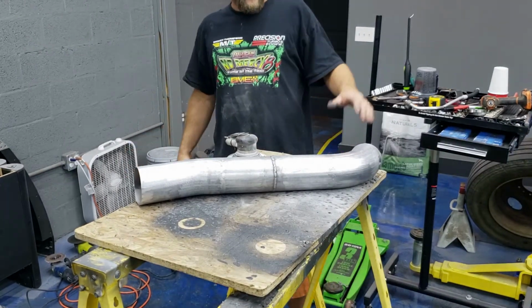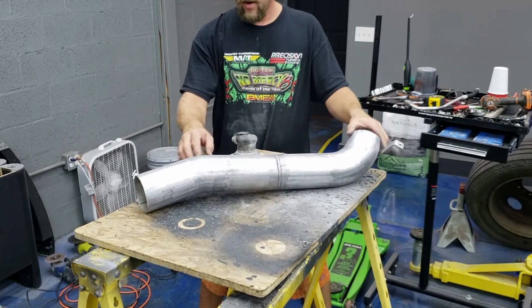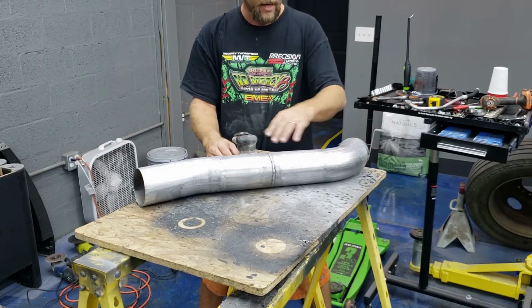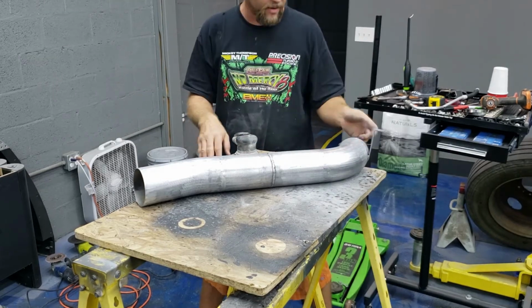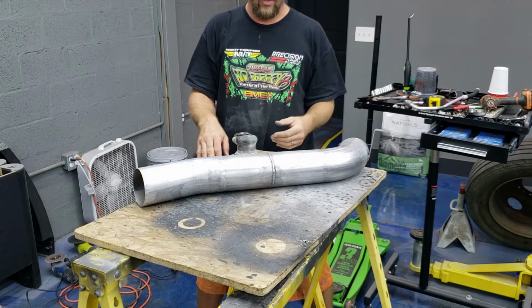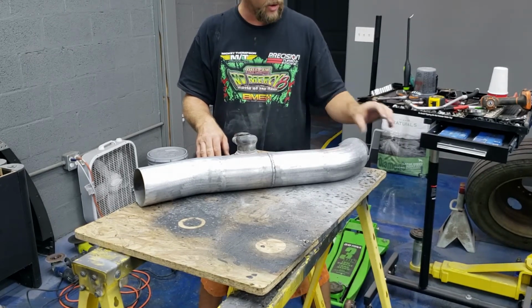Well, there you have it. She's all the way made and welded. I came back over with a flat disc afterwards and just kind of knocked the little boogers that might have been on it off the pipe and kind of cut through that aluminizing compound they put on it a little bit. Went back over with a piece of 180 just to smooth her out a little bit.